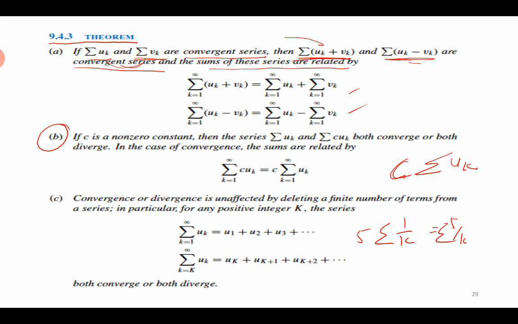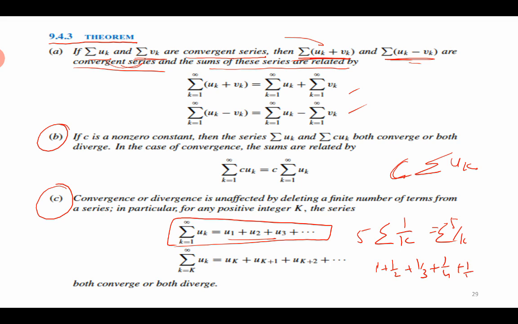And here, the third point: there is a series which is either convergent or divergent. The divergence or convergence will not be disturbed if you remove some terms. We know that the harmonic series 1 plus 1 by 2 plus 1 by 3, 1 by 4 goes on, and this is a divergent series. If you remove 4 terms and it starts from 1 by 5 and goes on, still this is a divergent series. That's the point to see.